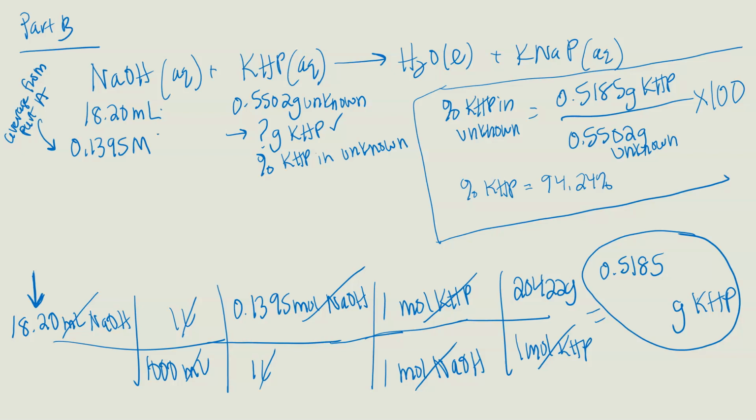So you will then calculate the average of the percent KHP, the standard deviation of the percent KHP, and the relative standard deviation for the percent KHP, using the standard deviation and the relative standard deviation calculations that we discussed earlier. When you're doing standard deviation and relative standard deviation for percentages, like this number, its unit is percent, it doesn't matter what its unit is, just do the math. So don't take 94.24% and make it 0.9424. That screws up all the math. Leave it the way it is.